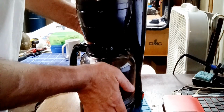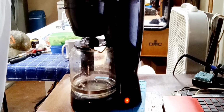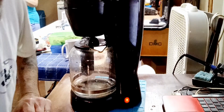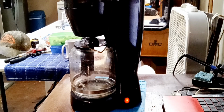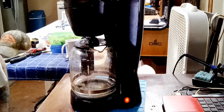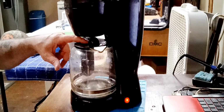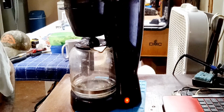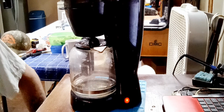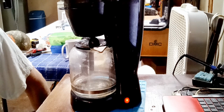And let's hit the button. Oh, and the red light came on. I think it was on before. I'm not sure. I think it was on before, because I didn't try it. I just knew it was out. Oh, and there we go. We got drippage. And it didn't want to drip before. Oh, and that water's hot too. Yo, that water's hot. Yeah, y'all can see the steam from that, can't you? I like it when it stays hot all day long. Yes, sir. Yes, ma'am. We got it going on. Look at the steam.